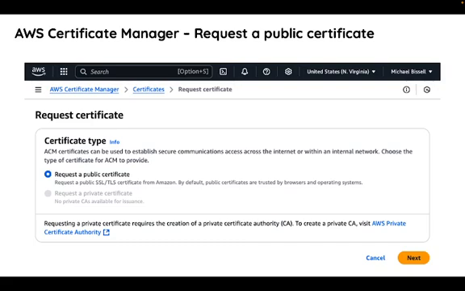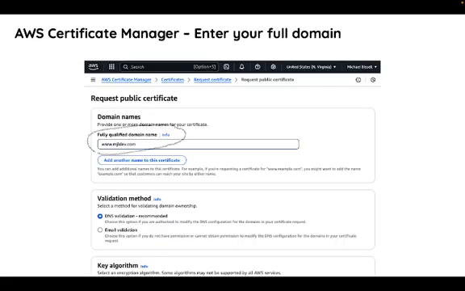We're going to request a public certificate. It's just the default choice. You don't really have to think about this one at all. Request a public SSL/TLS and then hit next. And then enter your fully qualified domain name, the www that we set up on the S3 bucket.yourdomain.extension, TLD.